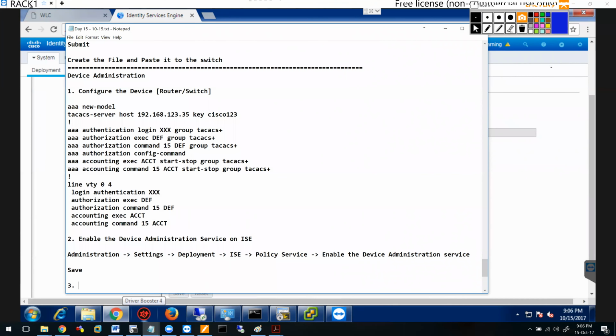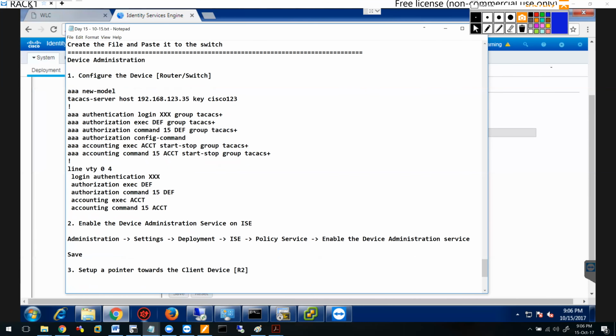Next thing, set up a pointer towards the client device. And what is a client device in our case? Router 2. All right. This is under administration, network resources, network devices.